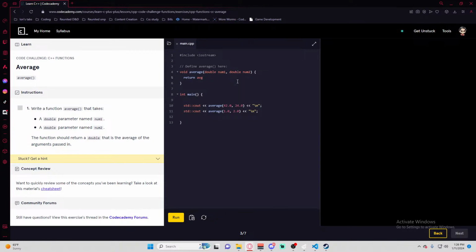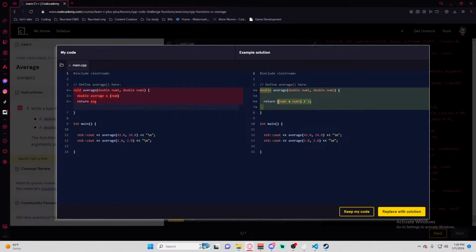Why does my code hate me? Oh, this can't be void if it's returning. There we go.